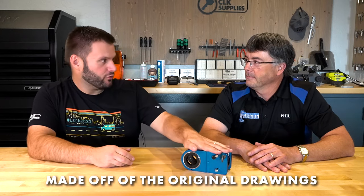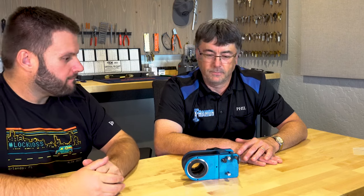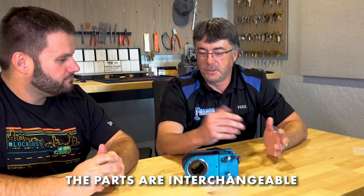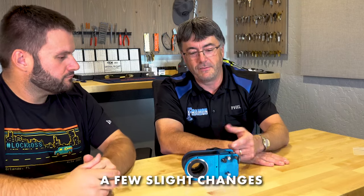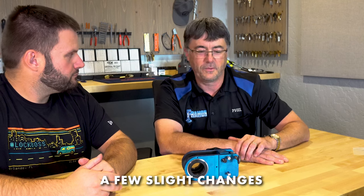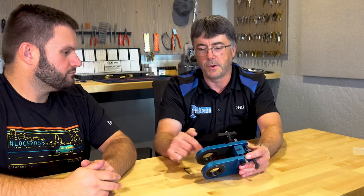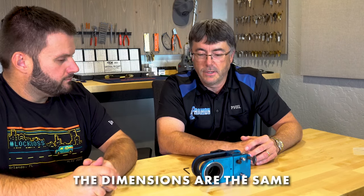So this is made off the original drawings. It is, yes. It's the same thing — as good as we can do, exactly like it. The parts are interchangeable with an old A1 Bullseye. There were a few slight things we've done — the little washers that go in here between the spacers for the backset are slightly different — but the rings are all interchangeable. If somebody's got an old A1 and they want to replace those rings, they'll fit right in. Everything dimensionally is exactly the same.